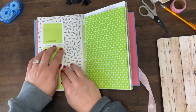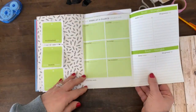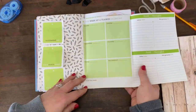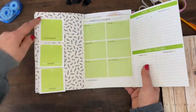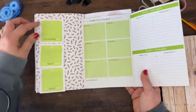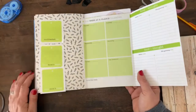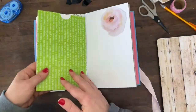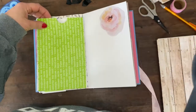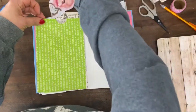But this one I did as a fold out because the pages were a little too big, but I wanted to be able to use it to plan my week. And so maybe this is my grocery list and these are menu notes. Remember I talked to you about how I put all my grocery lists on Post-it notes by department, and then separate it and give it to my kiddos. But then what I found in the back of the book was a pocket. And this is where you would put all, oh, I've got some letters I want to put in there. Or, oh, I just did some.